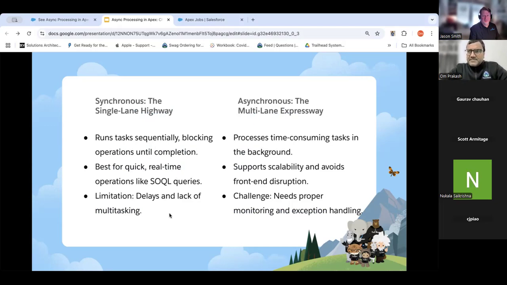But the challenge comes when we have to automate something. Let me give one example. As soon as a lead record is created, we need to send some data outside of Salesforce, right? From a trigger, generally we need to make a callout. We'll go into the background just to divide the context, so we create a different context, and in the background we can call out the API. At the same time, if we have large records, let's say millions of records, and we need to process them, no one is going to wait for that, right? So we are going to handle that in an asynchronous way.